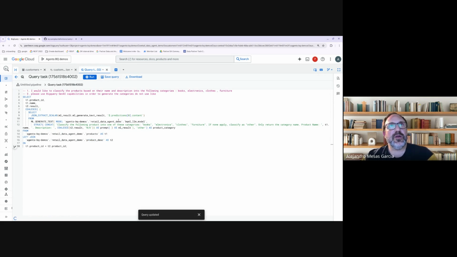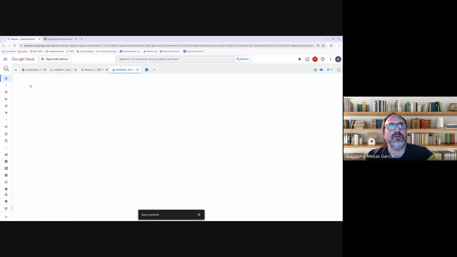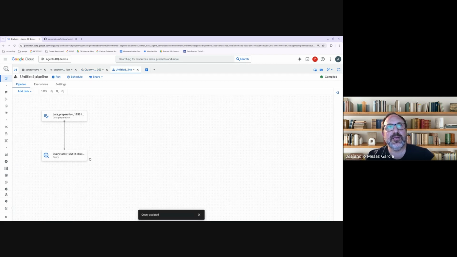Now you save the query and you go back to your pipeline. In that way you can easily create the different steps in a no code or low code way, because you are seeing the code, but actually you don't even need to write the code, and then you can schedule the queries, the pipeline, sorry, and you can also add some notebooks in there, etc. So all this is good, right?